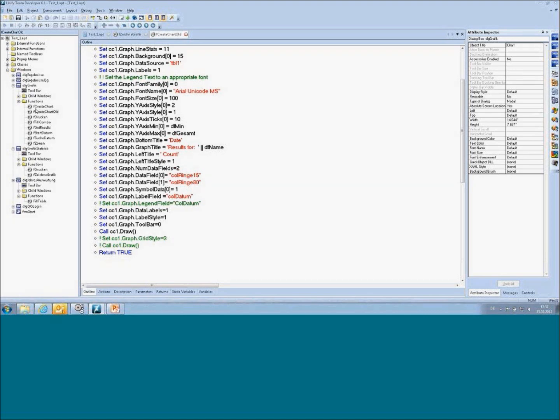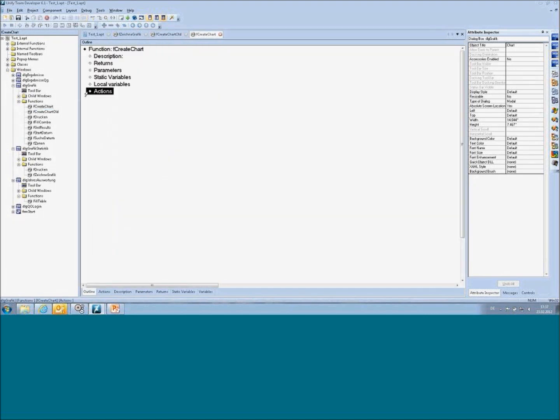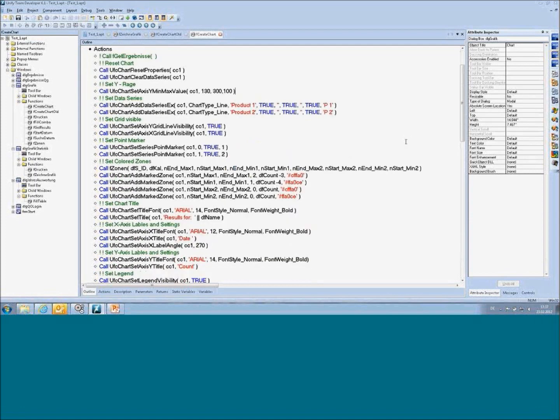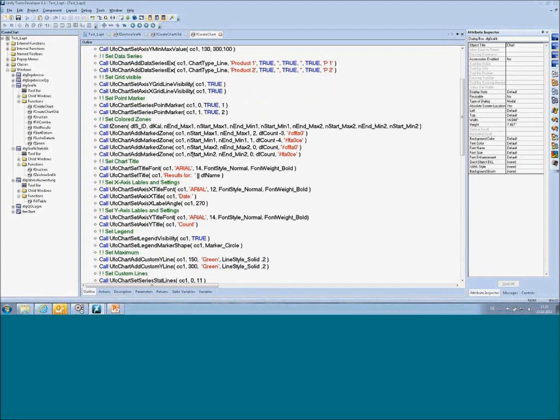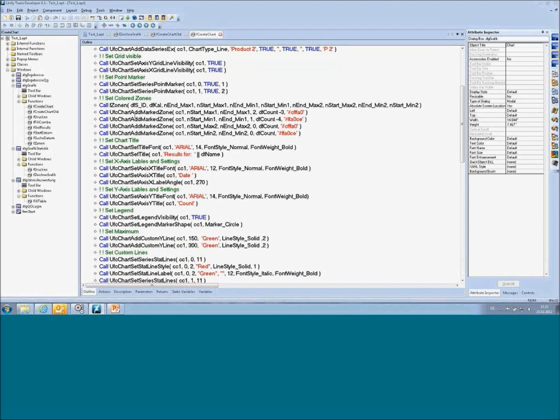But also you can replace this with a new API. That means at this point it looks in this way, like we define some max min values, we reset properties, we clear data series, we create maybe 2 columns or at this point chart type lines, or you can use chart type bars or 3D bars, whatever you want to display. Then the visibility, and maybe you want to set point markers, you want to switch on, switch off, maybe tooltips, and so on. Then we have UFC chart at marked zones.